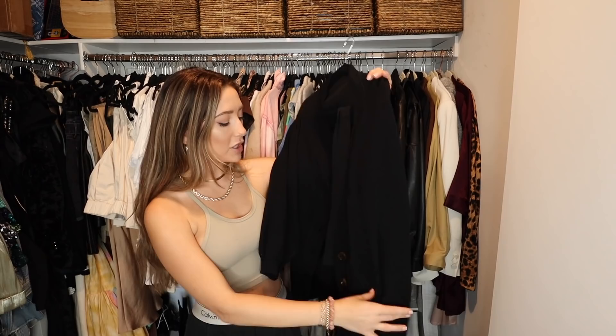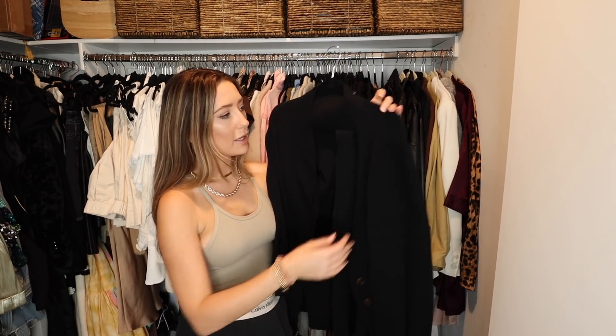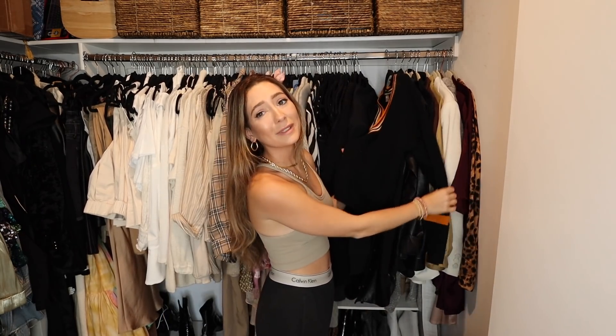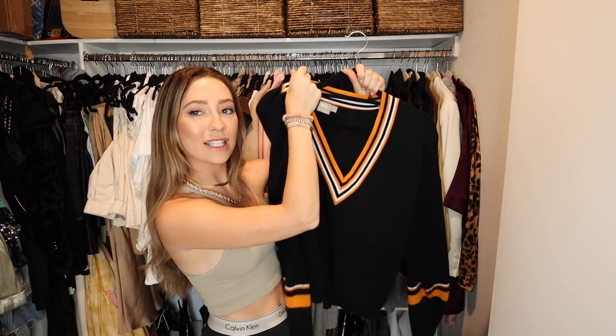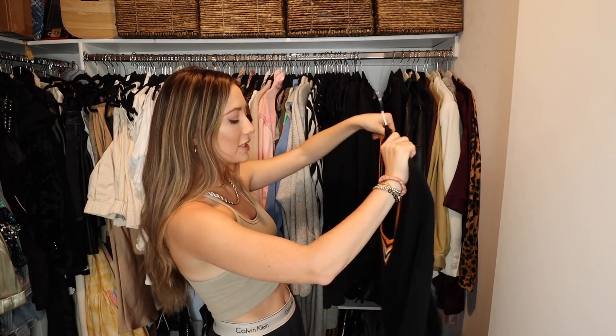I wore this for Thanksgiving last year and I liked it, but I also felt like a mom. Jennifer would love this cardigan, but I don't know if it's necessarily a 'me' cardigan — I need to try it on again. I haven't worn this in so long, but it's hard to get rid of. It has that varsity vibe and I used to wear it all the time, so I have more memories attached to it. I have a lot of maybes right now that I need to try on. It always helps to try something on and make sure you actually want to keep it, because so many times you think you do and then you try it on and you don't feel like a boss — we say no.